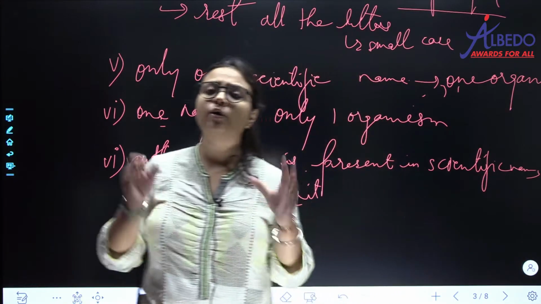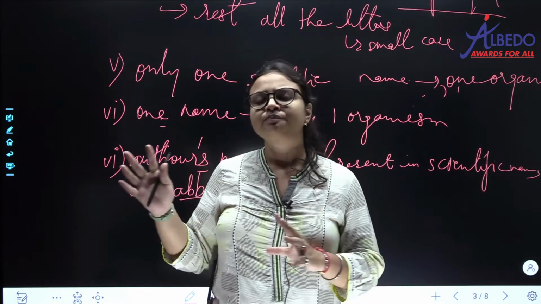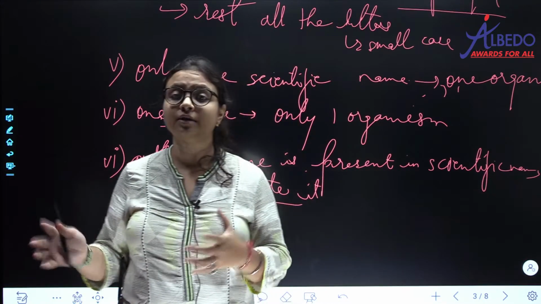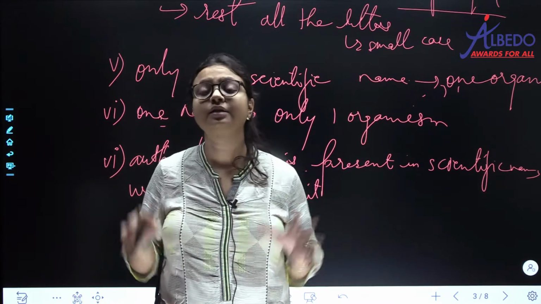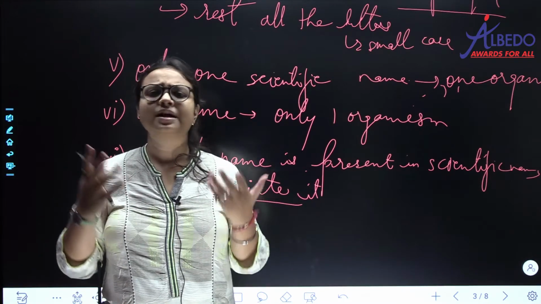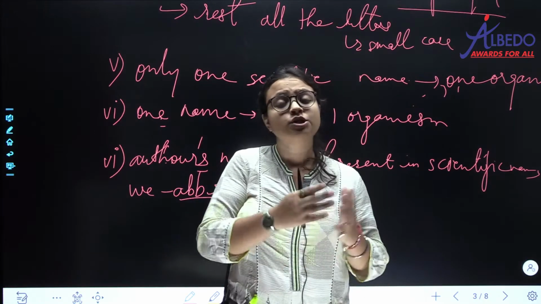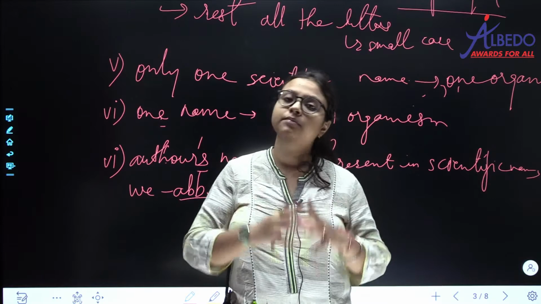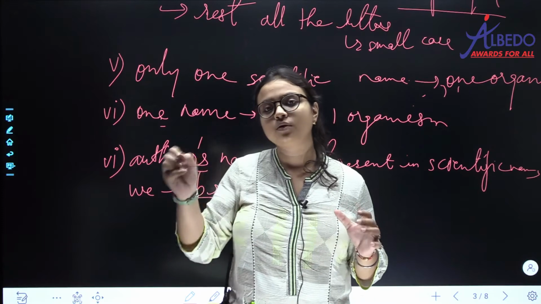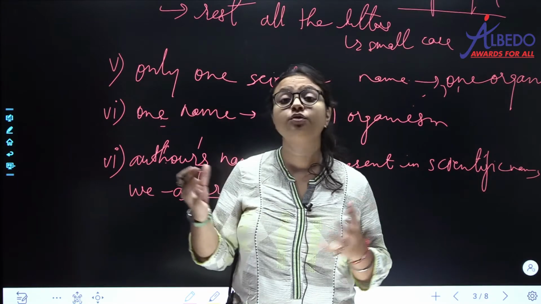याद रखना, English का rule है, all the abbreviations they are in small case, है ना? Nothing is in capital letters. All the letters are in small letters, and even though it is the name of the author, since it is abbreviated and the full name is not written, all the letters will be small. Okay, and are they Latinized? Are they derived from Latin? No, they are not. They are the names of the author, so they must not be printed in italics or underlined, है ना. And whenever you are writing an abbreviation, you always follow the abbreviation, the compacted form of the word, by a dot, है ना. These are the rules of English, ठीक है.